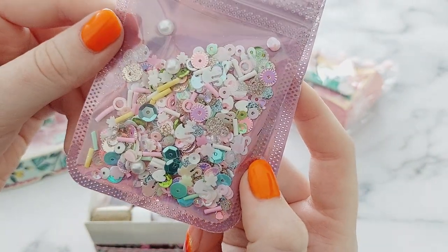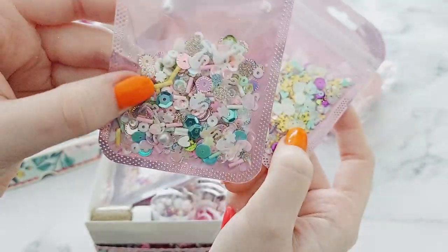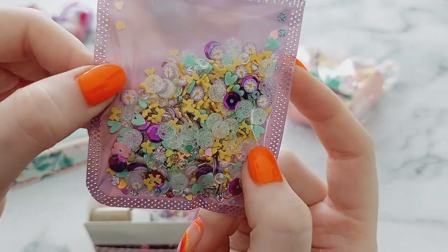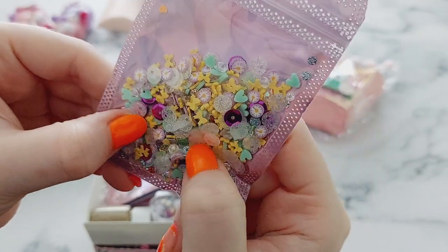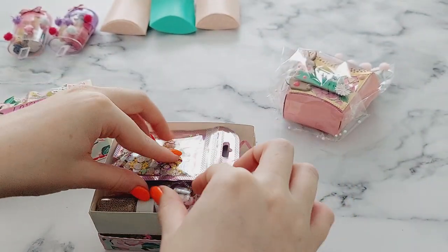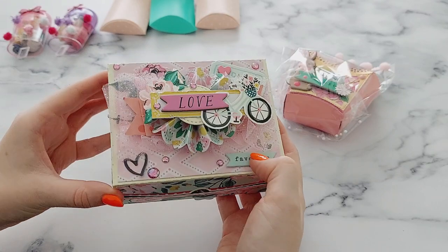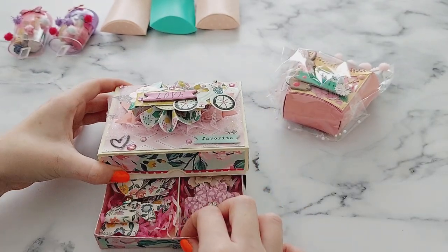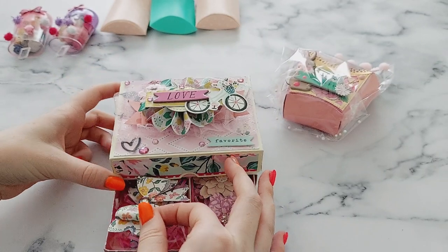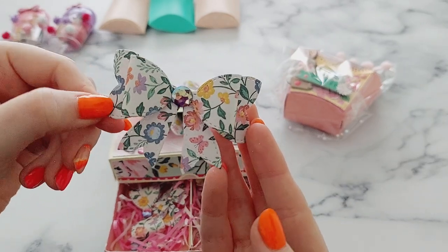Then this one has swans — I love them, that really matches the garden party collection! And then this one has little daisy flowers and yellow ball clay pieces — I love those! I love this box that she's made too; I think it might be a die — I've never seen one like this before. So pretty. The bottom bit has a drawer in it. Pull it out and she has made some handmade flowers and gorgeous bows. I love this paper too — I think it's from Market Square and it's just so pretty.